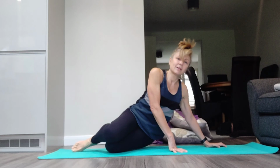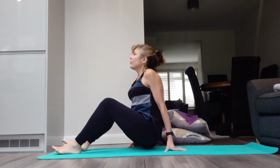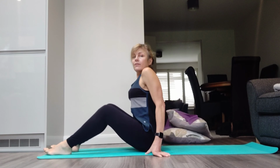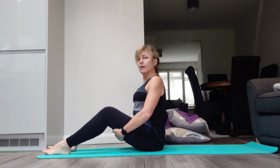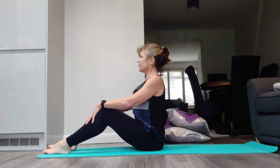So now, coming up to a seated position, and we're going to finish off with half or full roll-ups. So finding your sit bones, finding height in the spine, and if you prefer, having the hands underneath the legs. Elongating, breathe in to prepare.